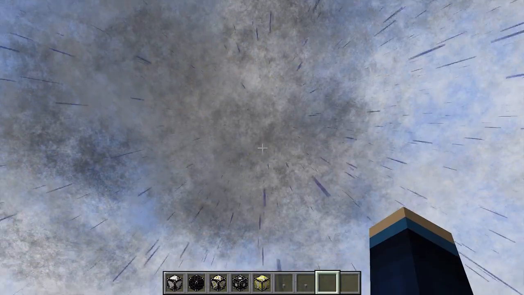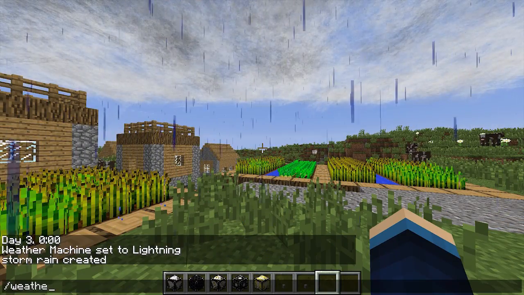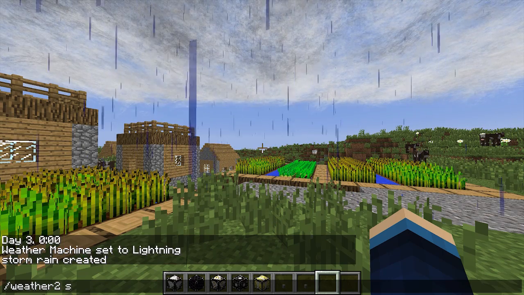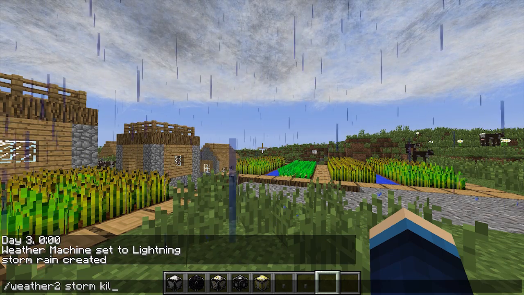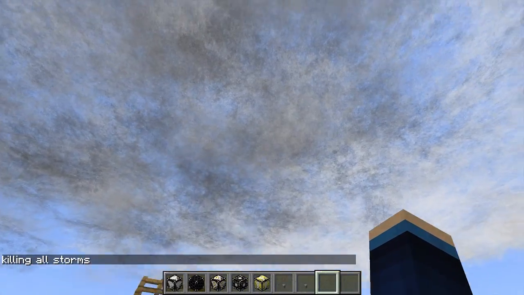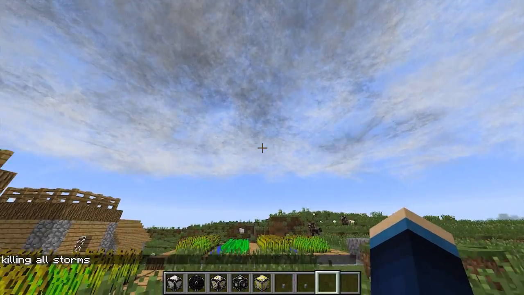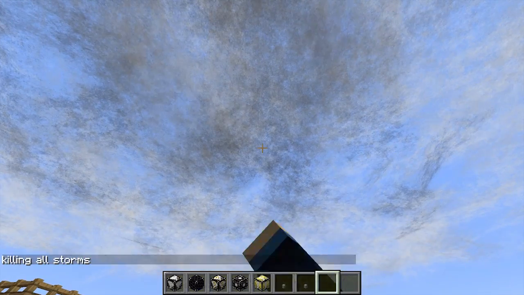And you can see up there, the clouds have got a lot darker, and they're layered, and it just looks pretty epic. I mean, I could be, in real life, recording the sky at the moment. It just looks that realistic. It's pretty awesome. Oh, and by the way, guys, if you want to kill a storm and stop it raining, all you have to do is type /weather2 and then storm and then kill all. And this will end all active storm systems. So you can see it stopped raining now, the clouds are going to start dispersing, and we should have a lovely clear day eventually. So that's how you can actually end storms.